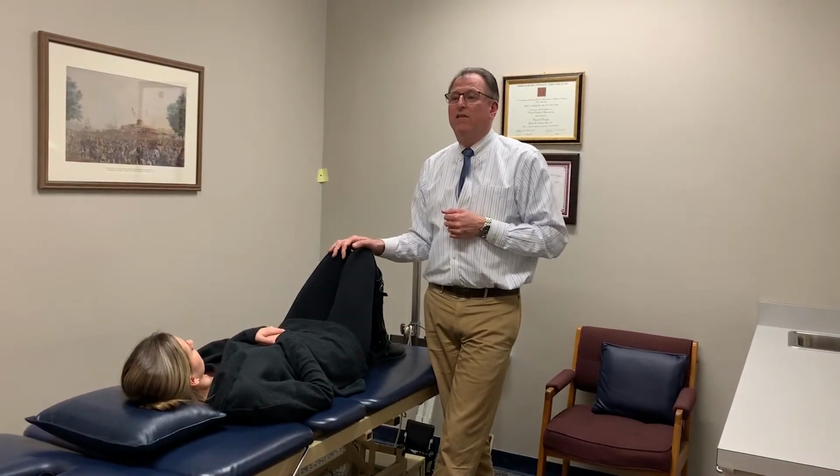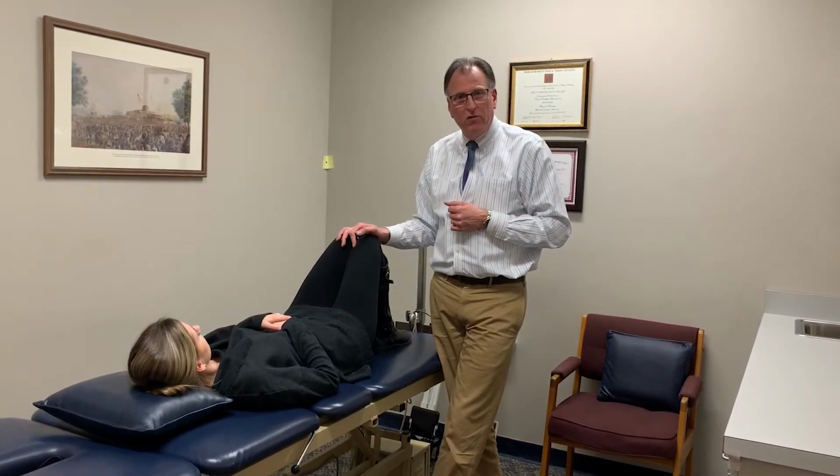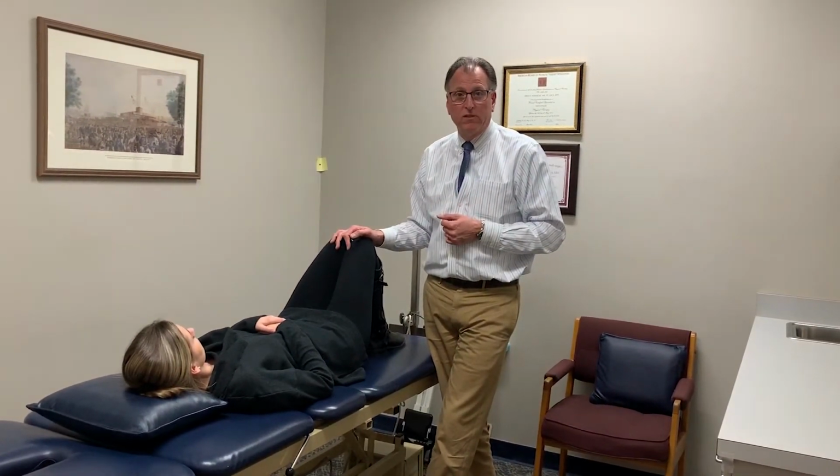So again, we want to avoid the big giant stretches because that area of the back is a natural hinge point already. And because back problems occur in those areas that are most mobile, we want to limit mobility in those areas and not try to gain more and more hypermobility in those segments.